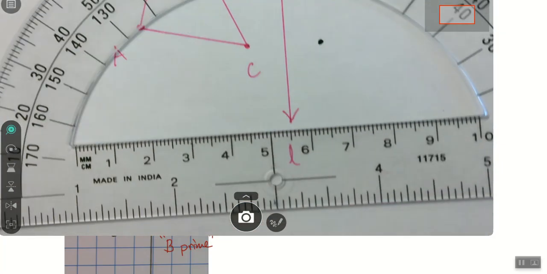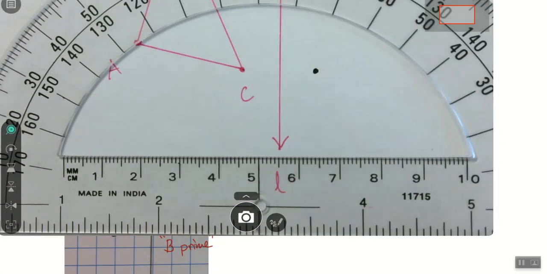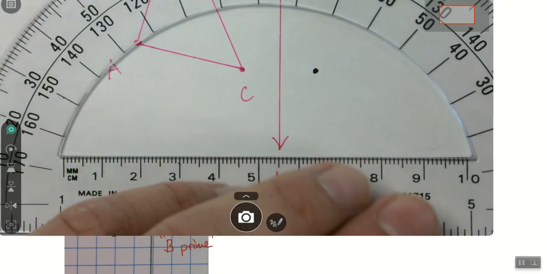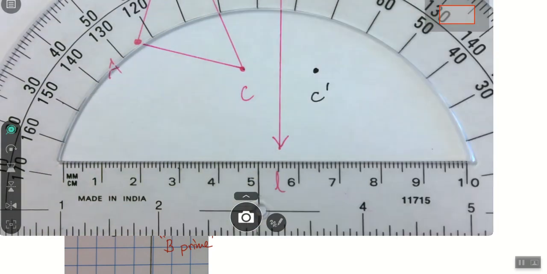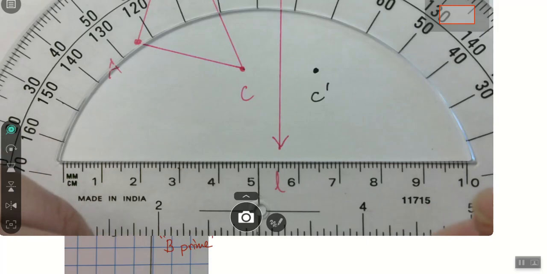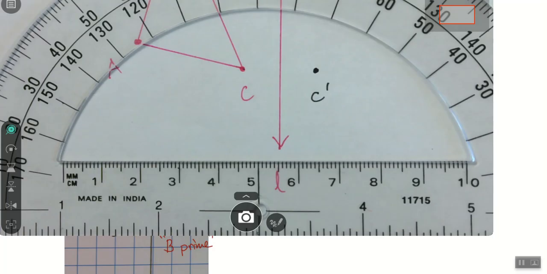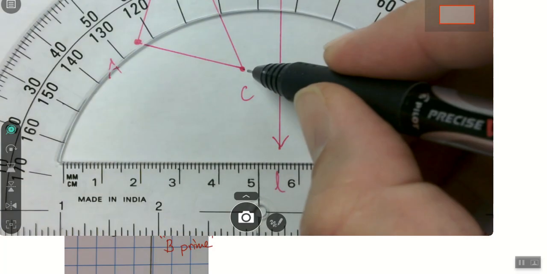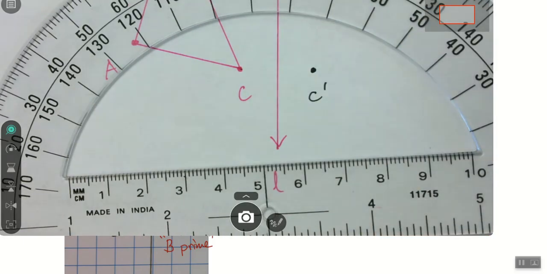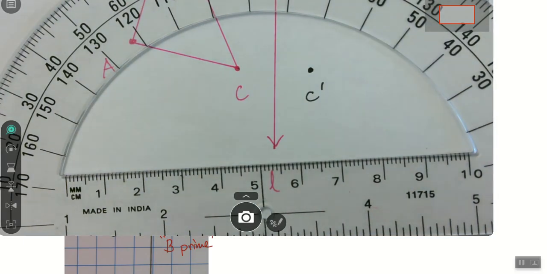What is the name of this point? It was C, now it's what? C prime. If we do this perpendicularly, we're going to see two things. One, we're going to get the points to be clearly reflected. The closest to the line stays closest to the line, but we also get the exact same distance away. That is my point C prime.